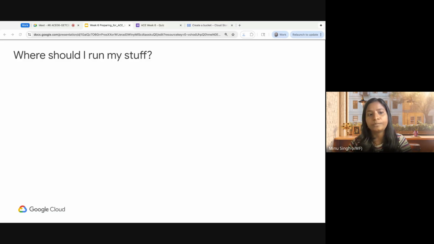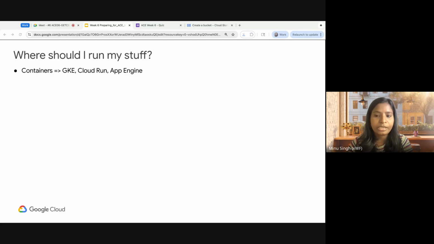Okay, perfect. So these are the three services basically we can go for when we are talking about a containerized application. Now tell me, if you don't want to take control of the infrastructure and want to focus only on the code, which one will you choose for a containerized application: GKE, Cloud Run, or App Engine? Cloud Run, most optimal. Okay, perfect. What is the next one? Next is specific operating system, licensing, backup.